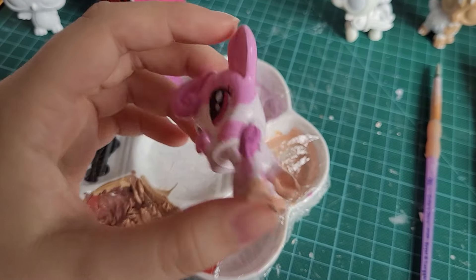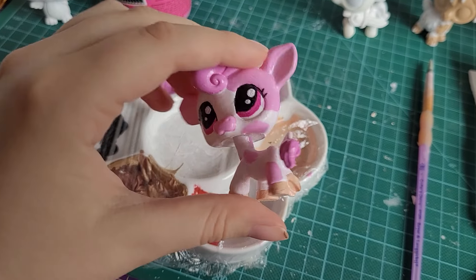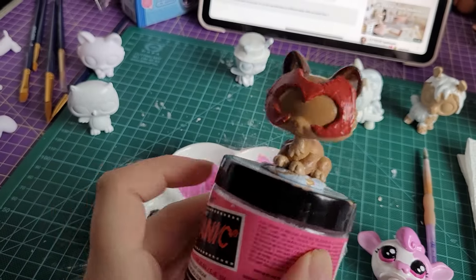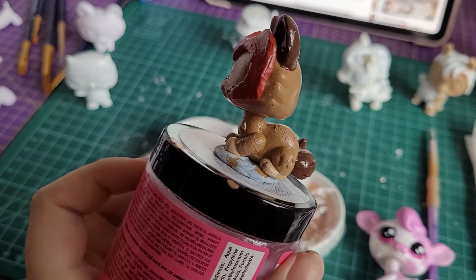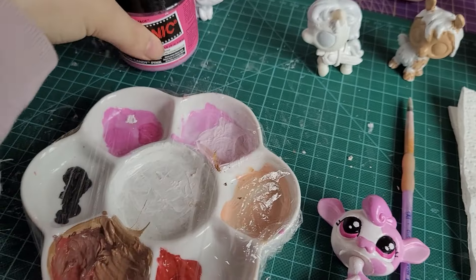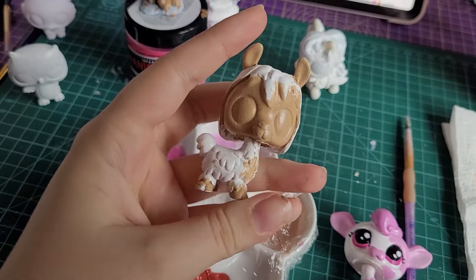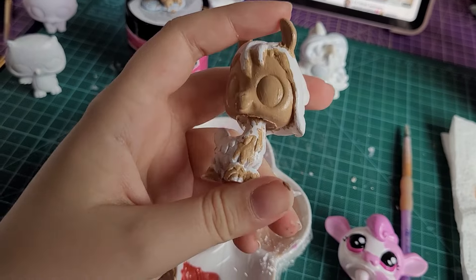I kind of forgot to film because I needed my reference picture. But I finished the Tara LPS custom — I'm really happy with how it turned out, but I need to do the glazing on it. I'm now working on my Catra one, which you saw me painting the base for. I tried doing the stripes but you can't really see them — I think the colour is too close to the base colour. I've also done my first sculpting: I've sculpted the headpiece for Catra, and the sword and headpiece for She-Ra.